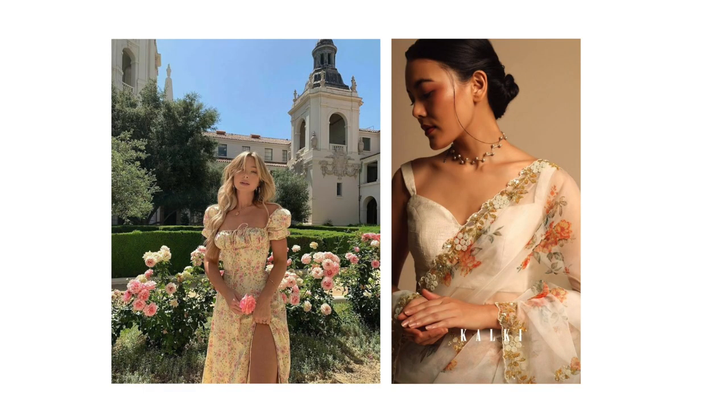A lot of the time people ask: what if I wear Indian wear or what if I wear Western wear — how do we still have the same aesthetic? Your clothing can be influenced by a certain aesthetic in ways like colors or patterns, silhouettes and shapes, fabrics and textures, and even accessories. So let's dive deep and see what kinds of aesthetics we have and how you can choose yours.